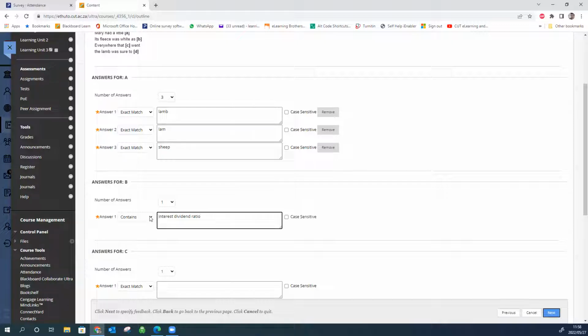And then they hope that if the student types a sentence, for instance, in the case when interest is raised in the dividend or ratio, and those 3 keywords are in the definition, it will mark it correctly. It doesn't work that way.